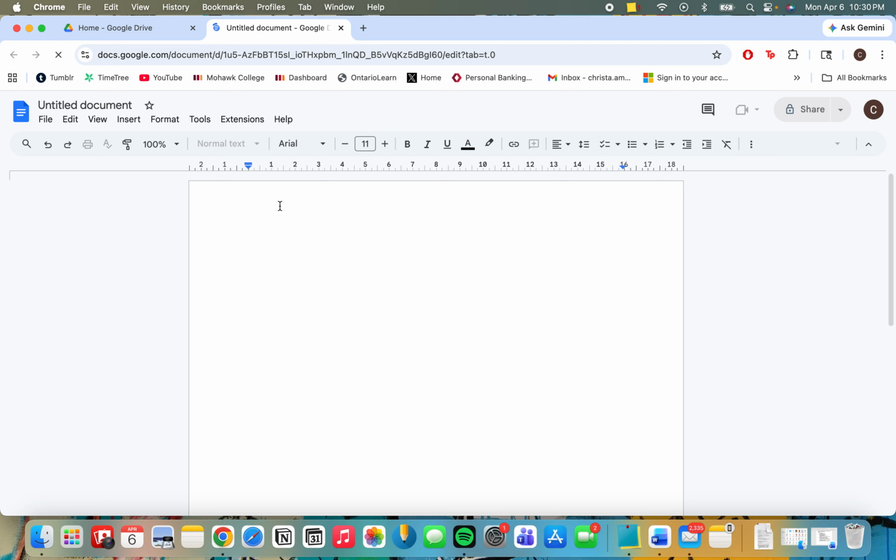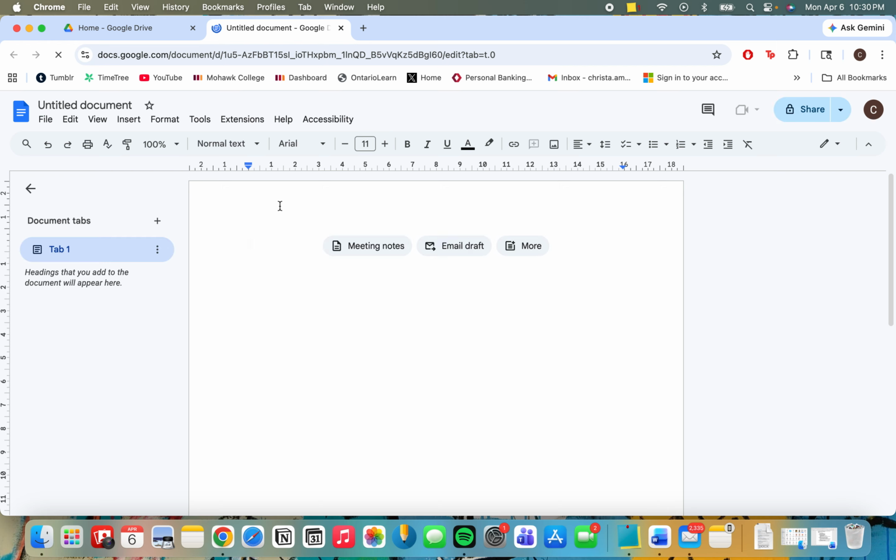Once you enter the Google Docs page, you can see that it looks like your typical word processing tool. It looks kind of similar to Microsoft Word, although they both have different engines and they work differently. So for here, let's just name this an example document so that we have something on hand.